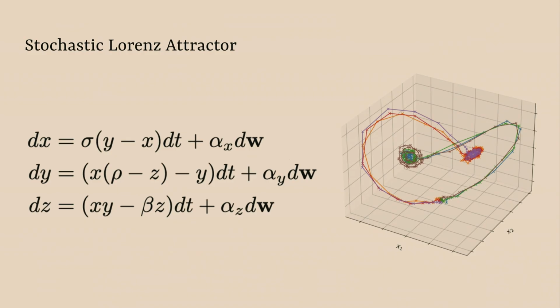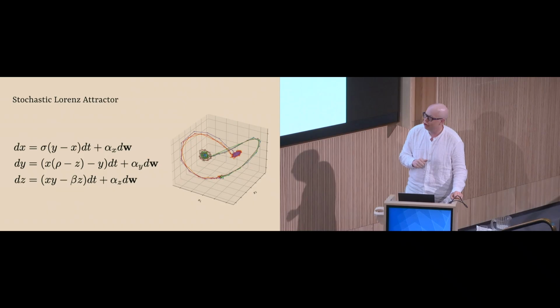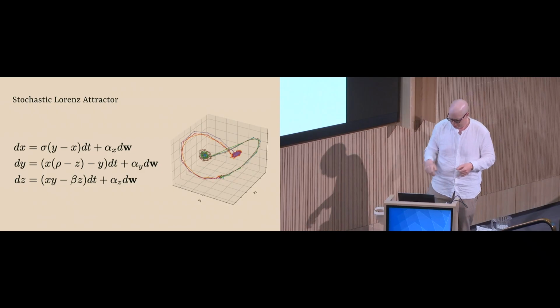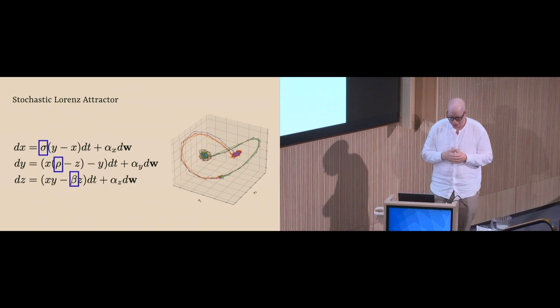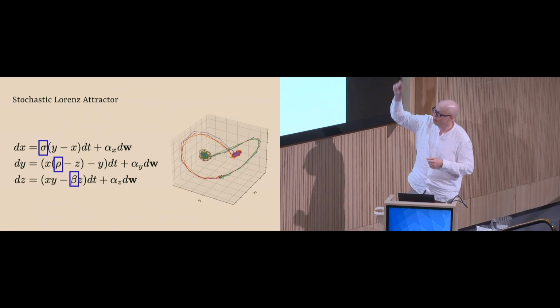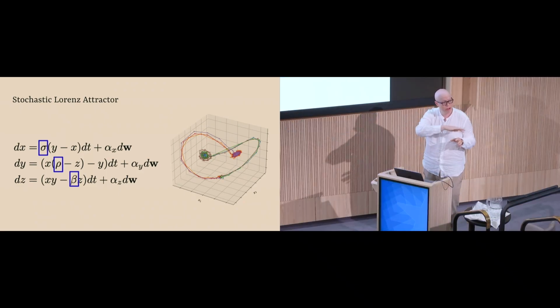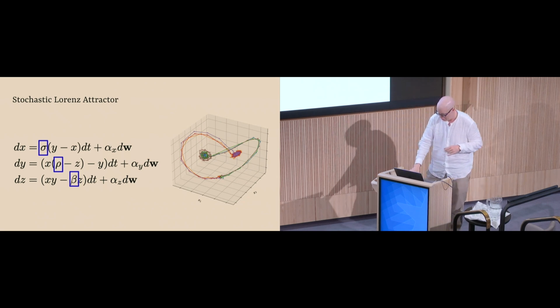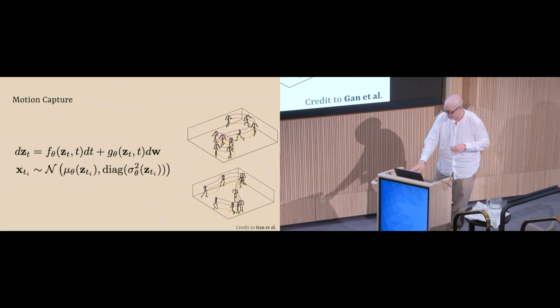Now let's take a quick look at a couple of examples of this that I just picked out. One could be a stochastic Lorenz attractor, where we have a very specific structure: it is a nonlinear ODE where we add some noise. And then we might be interested in figuring out what these random variables are. We observe it at discrete times, but we know that there is some underlying dynamical process in time that doesn't live in discrete space.